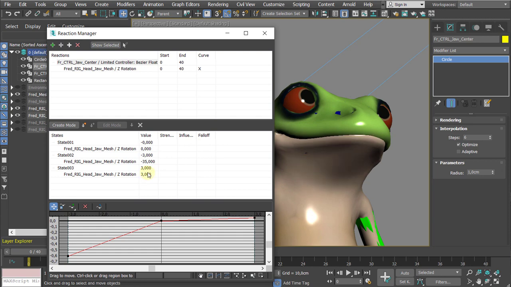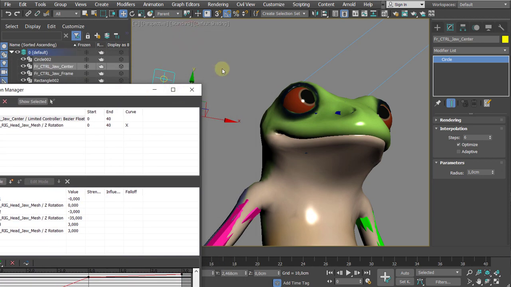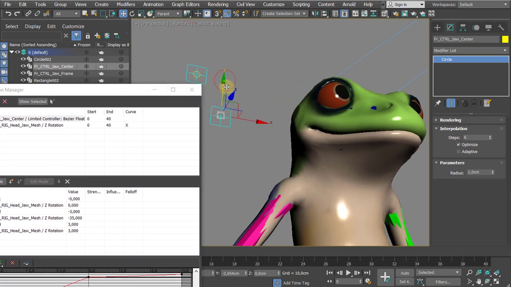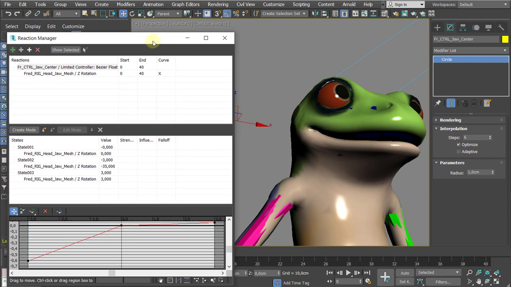Yeah, 3 is okay. Depending on the phonemes and the lip sync, you can come back and increase it if you wish. All right, now it's almost there, but we still have other controls.